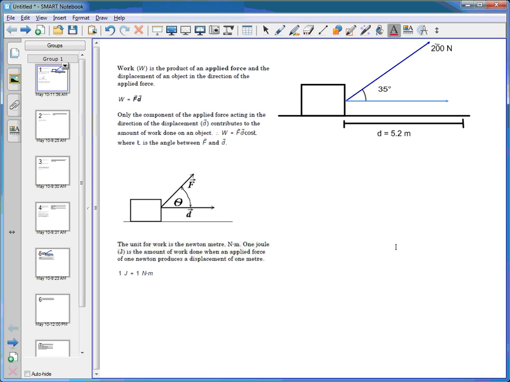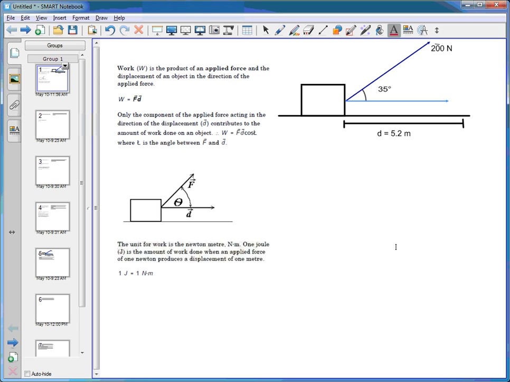First, we need to know that energy is defined as the ability to do work. So energy and work are quite often interchangeable. We also need to know that work is defined as the product of the force applied to an object and the displacement of that object in the direction that the force is applied. In other words, only the component of the force that is applied to an object that is in the same direction as an object can be used in calculating the amount of work that is done.